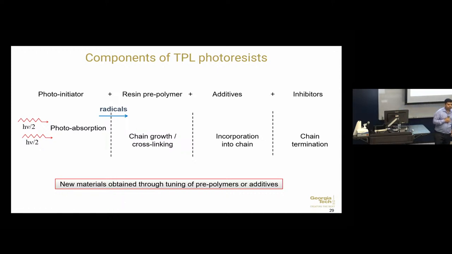So if we take the first one, which is to change the photoresist, we need to know what's in the photoresist. There are four major components. One is the photoabsorber that converts the light into the reactive species, which are the radicals. Then you have the prepolymer or the monomer, which actually reacts and creates the polymer chain, the polymer material. The third is an additive, which could be in the form of nanoparticles that you add into the resist that are not necessarily dissolved, they're suspended. But once it's polymerized, you will see those additives in the part, and that will change some property, let's say electrical conductivity. And the fourth part is the inhibitor, which is very important, because it's how you stop the reaction. Typically, you'll have something that fights with the resin to use up the radicals. So these are the four parts. If you want to change functional properties, you would change the prepolymer and you would change the additives. These are the two components you would want to change to print with a different material.